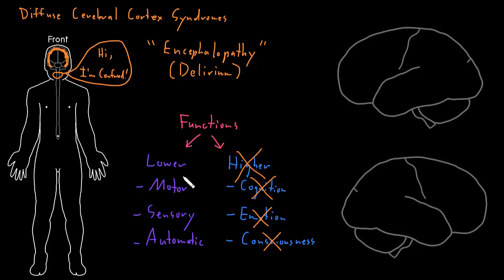And in particular with cognition, there are a few things that very commonly are dysfunctional in all the different cognitive functions. Probably the one that's affected most often and or most severely is attention. People with diffuse cerebral cortical dysfunction often are very inattentive, they have abnormal ability to focus and sustain attention, and they're very distractible.